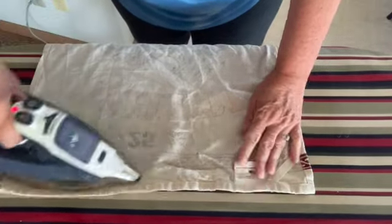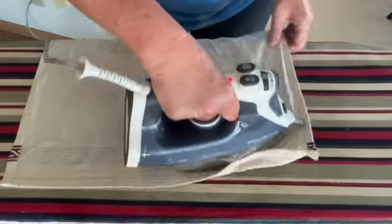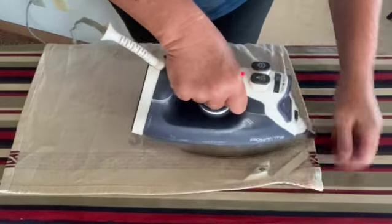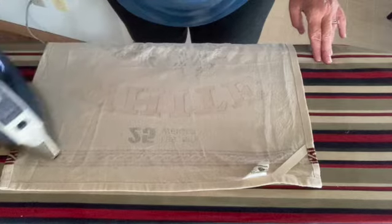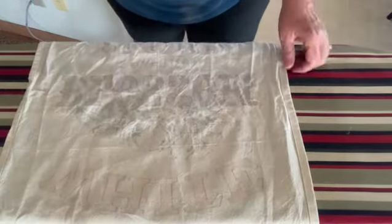This is a dish towel that I have, and I really like it. So I thought I would iron this so it hangs nicely. Usually I don't care too much, but this one I wanted to be able to see the graphic on the other side. And I've gone back to using cloth napkins.